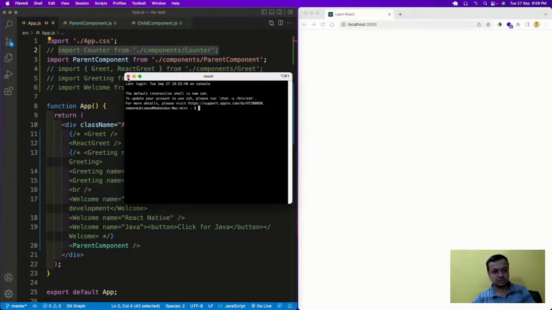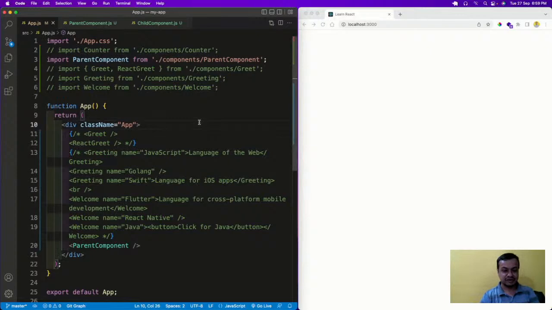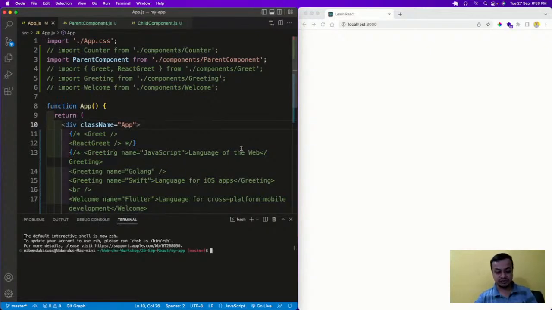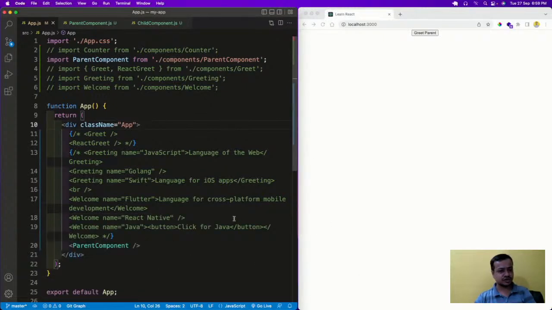Okay, so instead of this, I will open it from the integrated terminal. So I'll do npm start, and it will show like this. So yes, we can do npm start from the terminal also.